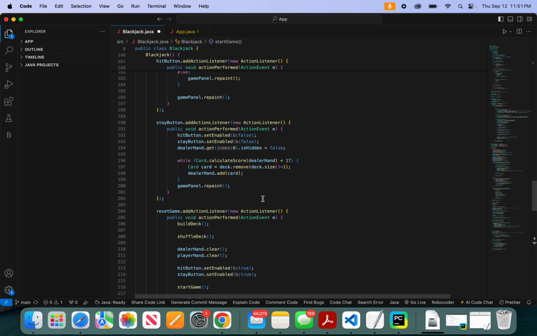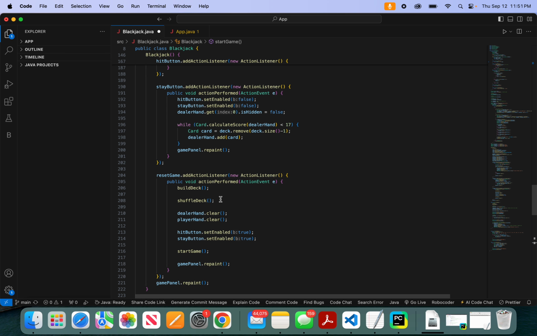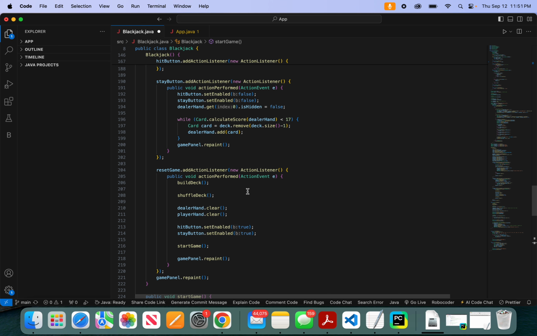So basically, the game outcome is then displayed, and finally the reset button here is used to reset the game. It builds another deck and shuffles the deck, and it also clears the hand for both the dealer and the player, and enables the hit and stay buttons again.